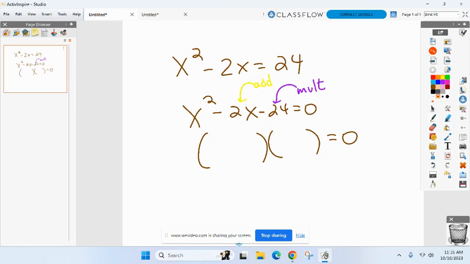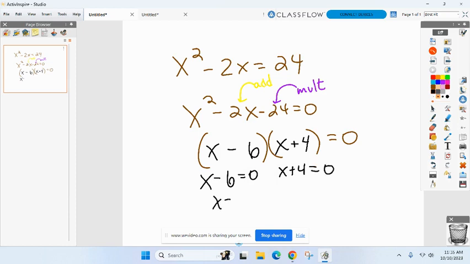Remember this last year? Yes, no, or they just didn't teach any factoring. All right, what are those magic numbers? Negative 6, 6 and 4. But again, they have to add to negative 2. So negative 6 and positive 4. And then my two answers. Well, let me slow down. Remember, you set each of them equal to 0. So you get x equals 6 and x equals negative 4 for my two answers.